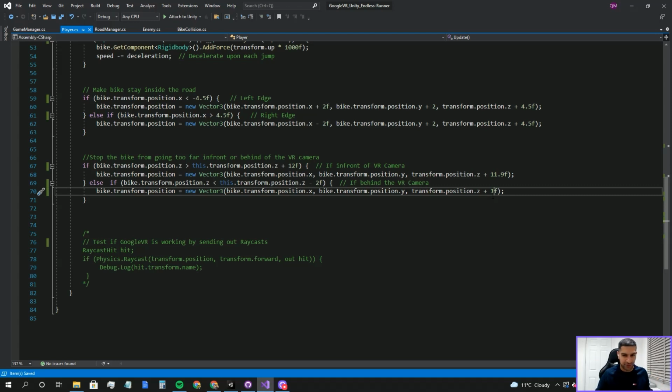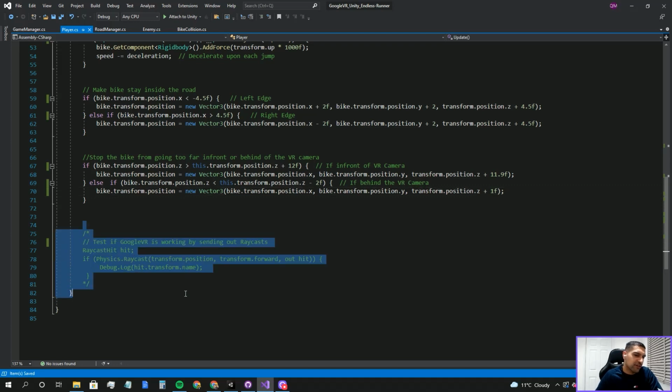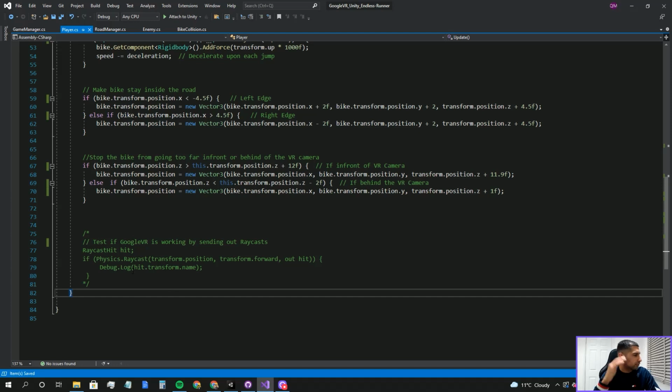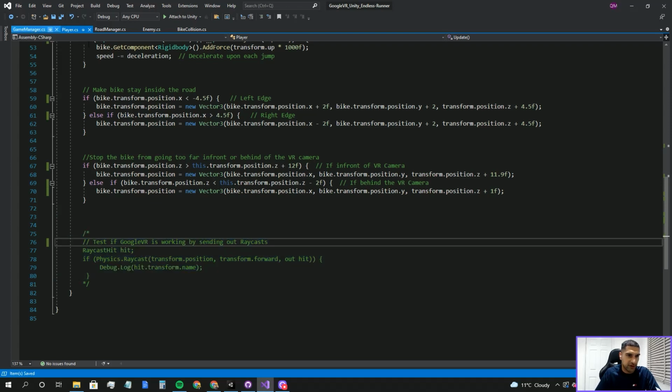Sometimes you do one thing wrong and then you have to spend ages trying to fix it. In my other tutorial, I show how to set up the Google VR, like getting the SDK in and all the tweaks and hacks you need to make it work. One thing you want to do is make sure raycasting is working, because a lot of the time you can use lasers coming out of the camera to trigger things. This worked, but I commented it out because we don't need it for this game.